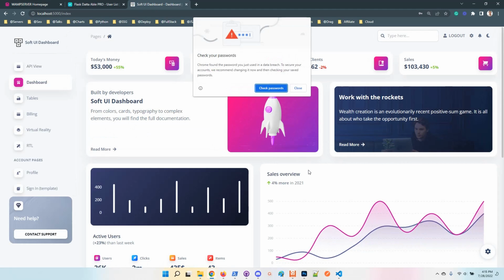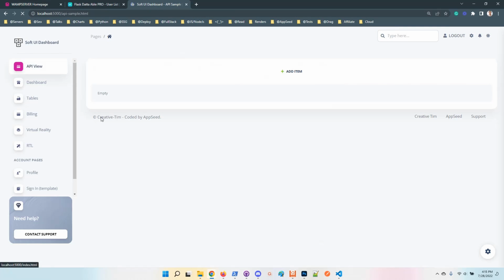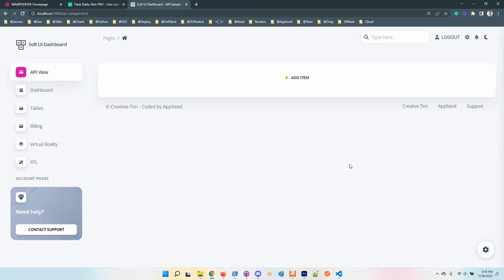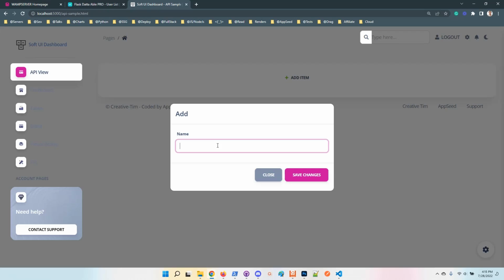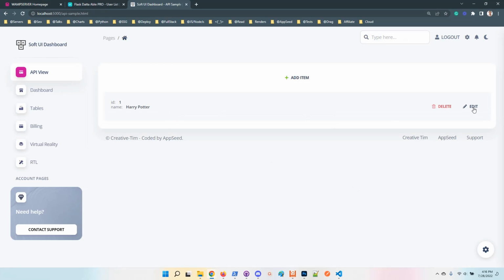Okay. Once you're in, we can go here to the API view, and this page is basically a wrapper over the books model. So we can add a new book, let's say Harry Potter. Okay, the item is created here.